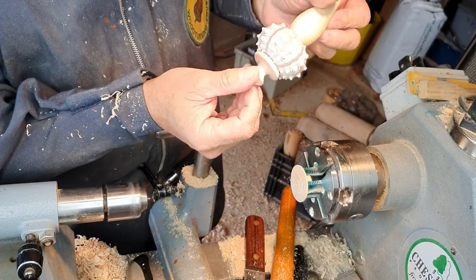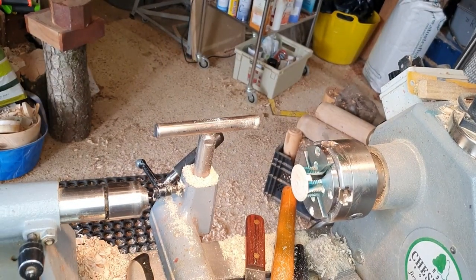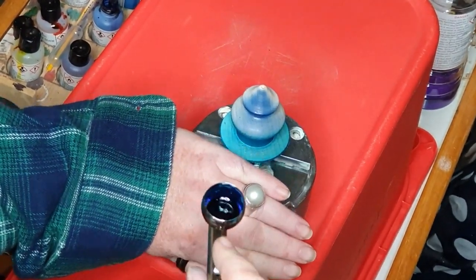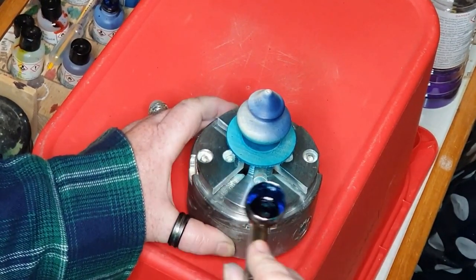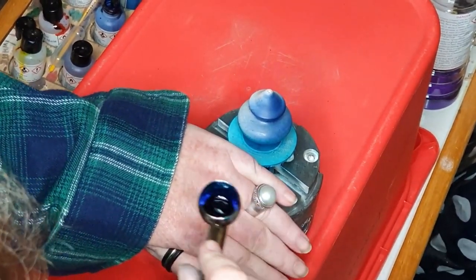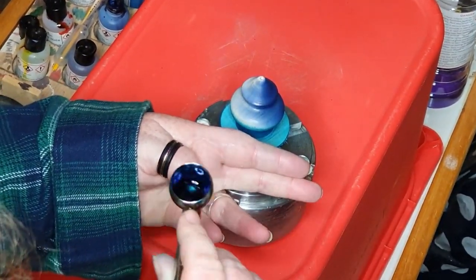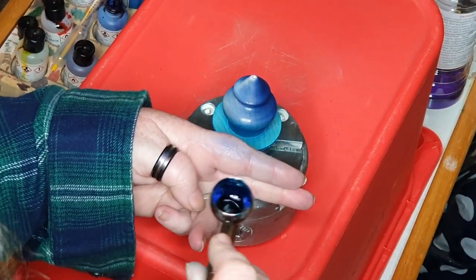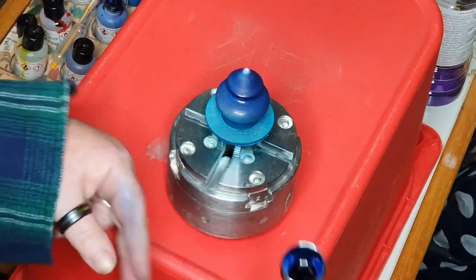So that's one that's ready for airbrushing. Here's Bea — she's using spirit stains applied through the airbrush. There will be a little bit of overspray onto the jaws of the chuck, but that can be removed with a wire brush and some methylated spirit once the project's finished. I generally clean the chuck jaws up as I swap them over — I use a brass bristle brush like a suede brush, a little bit of meth just to give it a clean. Then when I put the jaws away I give them a quick spray with some WD-40 or 3-in-1 oil just to keep them protected.